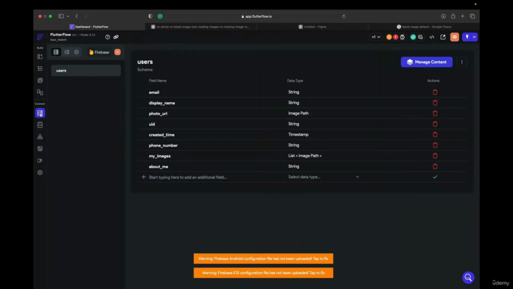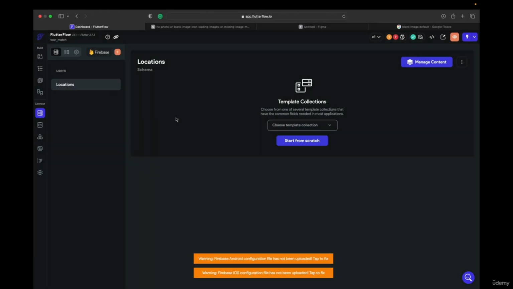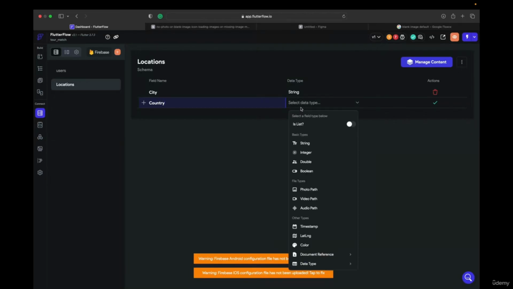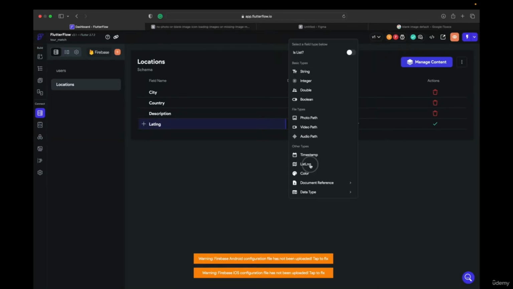Yeah, and what else we need to use is to create a collection locations. So it's gonna be city, country, description, and we can use lat long, but let's use lat long anyway.